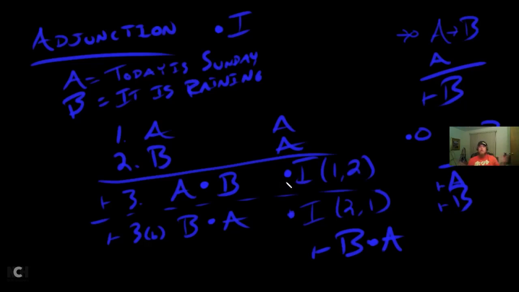So these are actually all the rules for conjunctions. Okay, this is it. You've got your and out and in. These are the two rules with conjunctions. So let's move on to doing a few things with conjunctions, actually putting these rules in application with some problems out of the book.